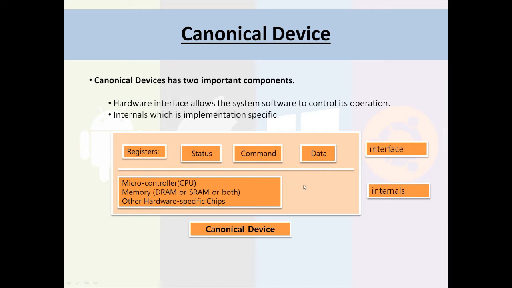So the idea here is that we have lots of different hard drives, right? Different manufacturers of hard drives, different sizes, different write speeds, etc. But no matter what, when we're writing a program, we'll use the same functions to write a specific file on that hard drive, or read a specific file from that hard drive. And this generalizability is thanks to the specific implementation, as well as the operating system, of course, in our internals component. Okay, so that's just a general overview of all hardware devices.